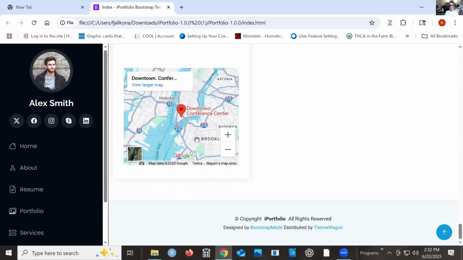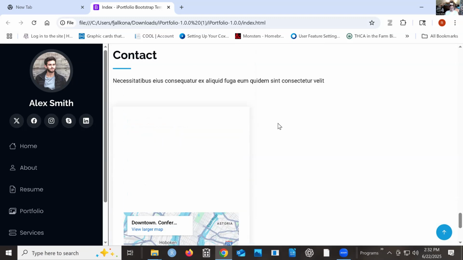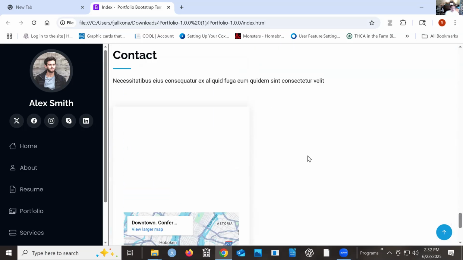And then as we move on down, we get a conference, we get a map, and this one is set to New York City, I think. But it's a contact form right here, and it's taking its sweet time loading in for some reason. But it has a little section here that'll show up in a minute where it'll ask you your name, your email, all that kind of stuff. And while this particular Bootstrap template is free, this website template is free, in order to make the contact form work, they do want a small payment.